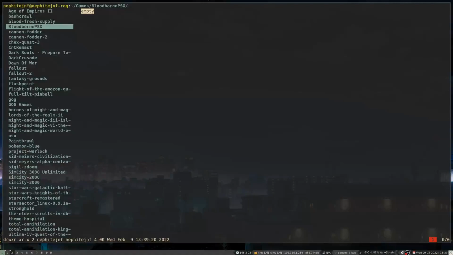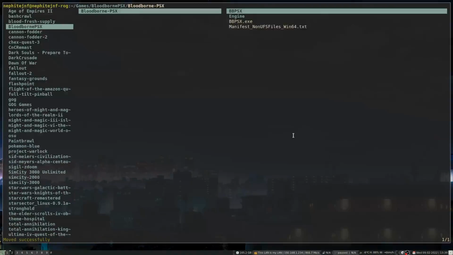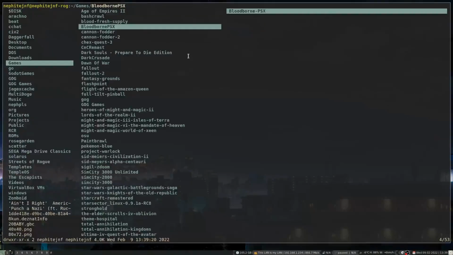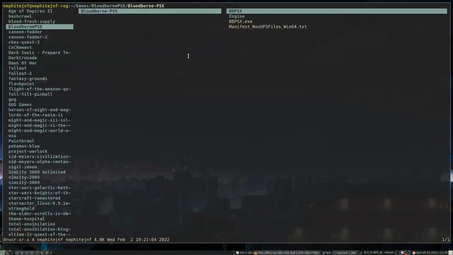Oh, wait, no. Okay, so I can go over here. I've cut it from one window and brought it over, because LF is cool like that. So now I've got my folder, and then I've got another directory for it as well.